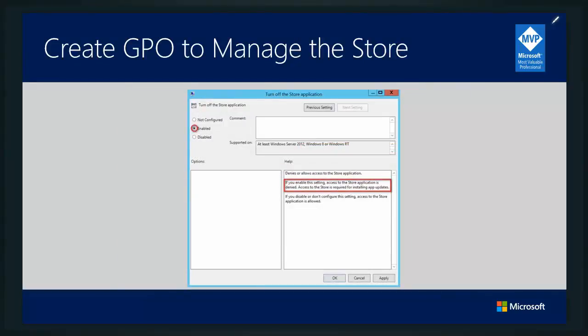If you want to do some more interesting things, again, it's like the typical GPO. You have to get used to the reverse logic about what happens when you enable versus disable. And if you read that carefully, you'll see that enabling this setting, access to the store is denied, right? So you're enabling to deny. But just like all the other GPO templates, once you get used to it, you should be okay.